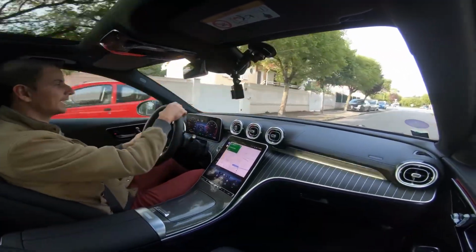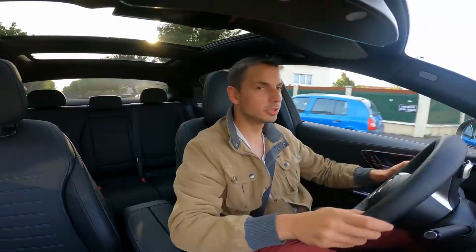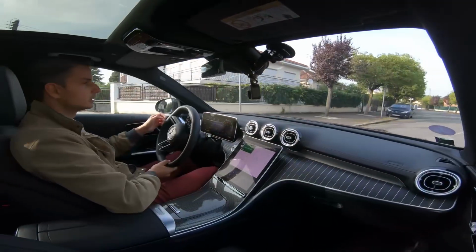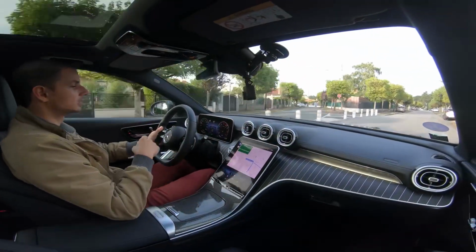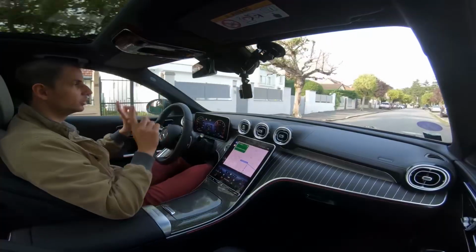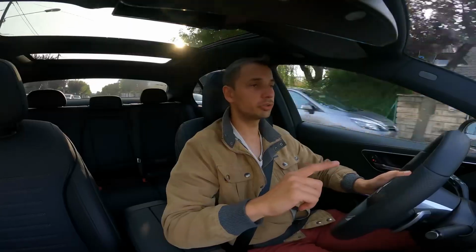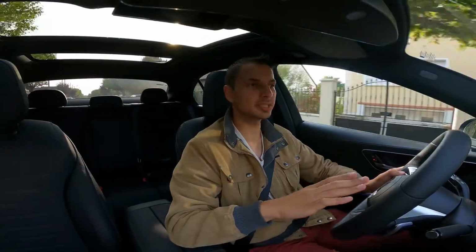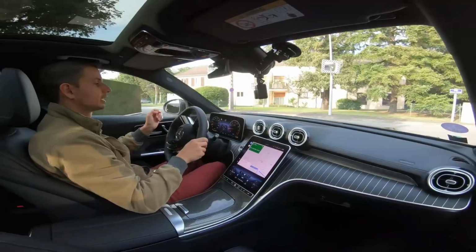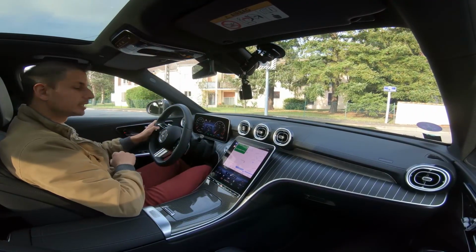Same thing, the steering is going to be a bit heavier, the engine more responsive, and the gearbox will also kick in a bit more. There we go. And for example, in Sport Plus mode, wow, okay, it's loud, you can really hear the engine. Same with the engine sound, it changes. It accelerates well, going from 0 to 100 in 7.5 seconds, which is pretty good, right? Does the engine stop in Sport Plus? Yes. Even in Sport Plus, start and stop is still active.